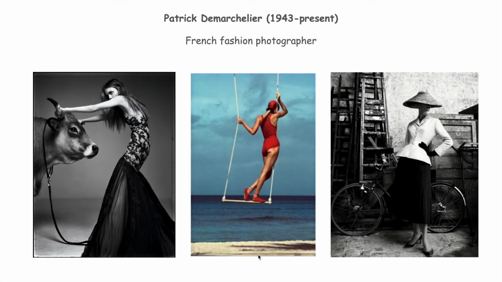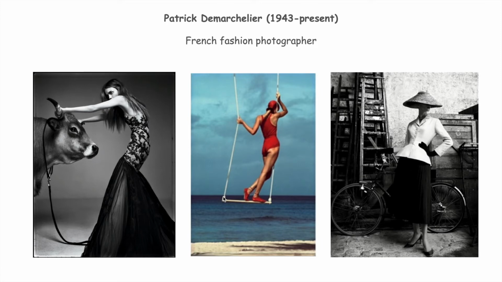He has used movement. Obviously, photos are still, but as with the picture on the left, it looks like the girl is pulling the horns of the bull. Okay, so that's given an impression of movement. And it cuts the stillness of the image up. And you can see again on the girl on the swing, the way that she's pulling in the rope makes it look like it's moving. She's created movement in a still shape.